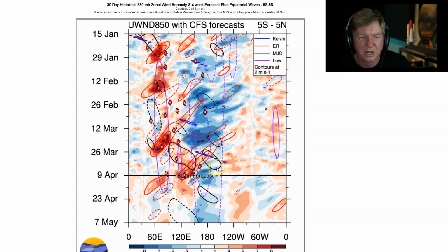It made its way across the Pacific. It is done in the Pacific now. Theoretically, though, it sort of suggests maybe some remnant of the active phase still holding on until maybe the end of April, something like that. The reds, westerly anomalies, this was sort of our Kelvin wave producing, and maybe a second little spurt of that, maybe starting 5 days from now, with westerly anomalies making it to about 60% of the way across the Kelvin wave generation area, then fading out with the inactive phase at the end of April starting to take over with easterly anomalies building.